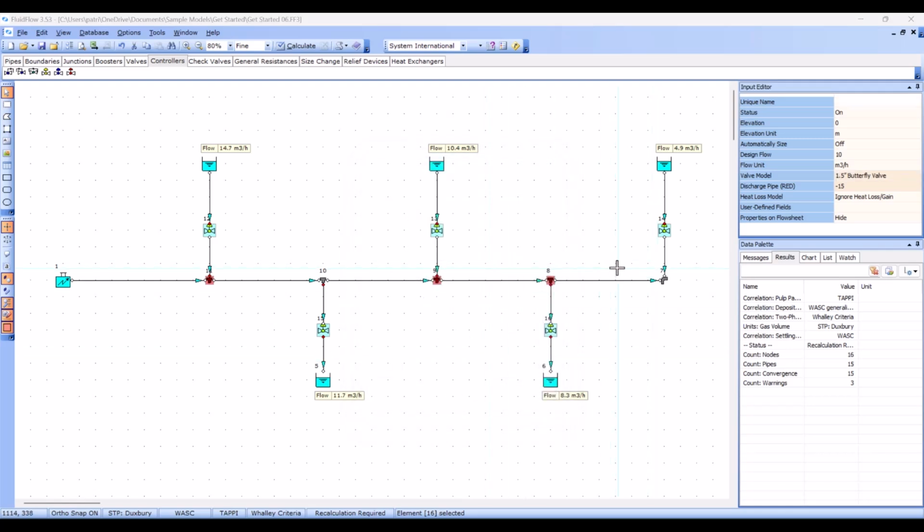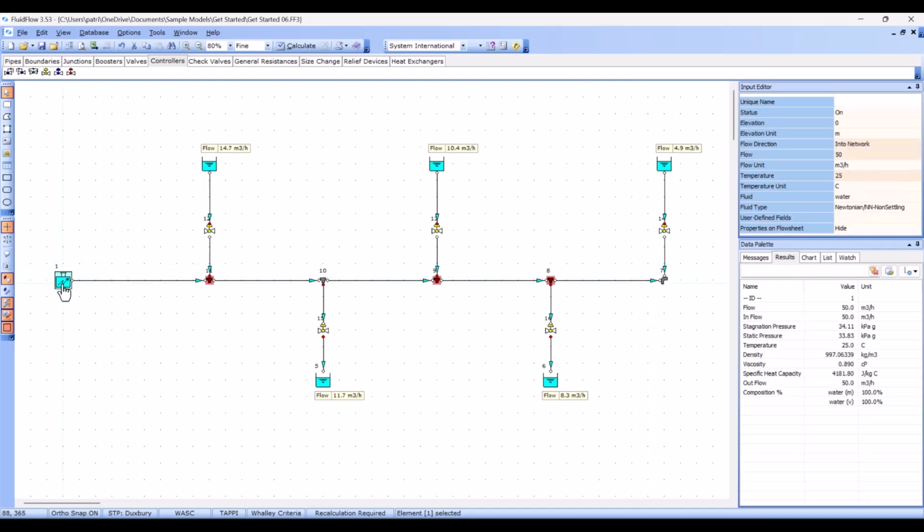After placing controllers on each offtake, we now have another example of an over-constrained model. In this setup, both the total inflow at the boundary and the individual flows at each offtake are specified, while they mathematically balance, such that total inflow equals total outflow. This type of constraint results in convergence issues. When we press Calculate, you will see we get a large number of iterations, significant warnings, and the system produces unreliable results.